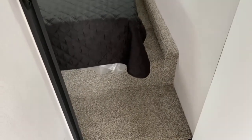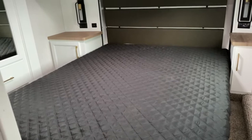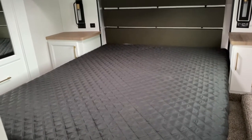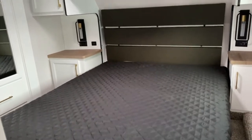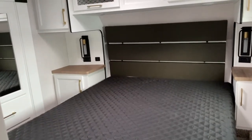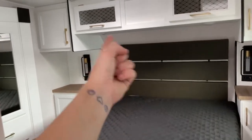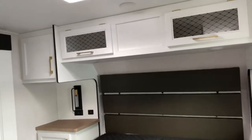We're going to start off upstairs. There's a step up to the bed, so it does sit a little bit higher, which I absolutely love — a bed that sits up higher. Not really a fan of being low to the ground when I'm sleeping. On each side of the bed you do have outlets, and there are USB ports on this side. You've got a nice little reading light on each side, and you do actually have reading lights that are a little bit brighter up top. There's some storage up top as well.